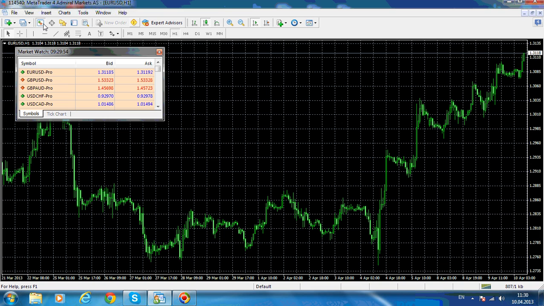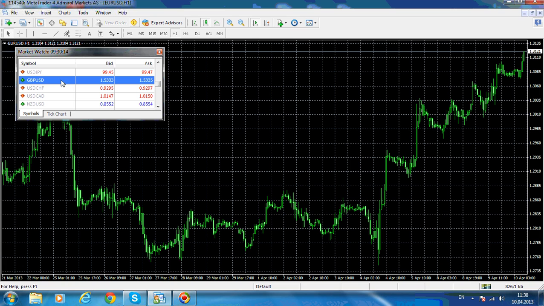What's also important to know, I forgot to tell you, is the difference between the two prices in here, 131.19 and 131.99. This is called a spread. This is a 5-digit account, and the spread is quite small. But on a 4-digit account, taking cable for example, Great Britain pound US dollar, the value in here is 153.33 and 153.35. So the spread for cable on this broker is 2 pips instead of 1 like on the euro dollar, and the spread differs very much from broker to broker and from pair to pair. If you look at the US dollar Canadian dollar, the spread is 3.